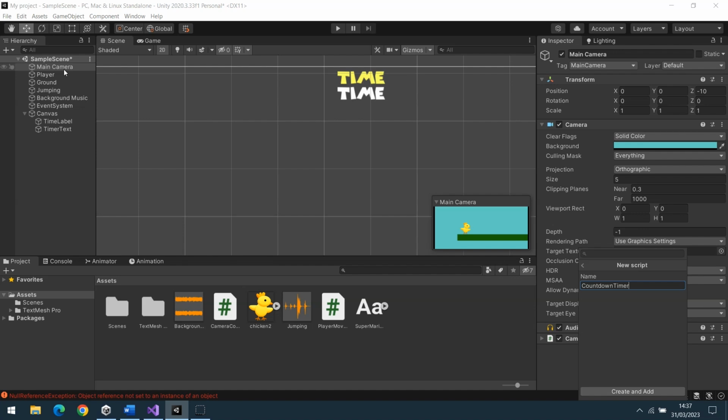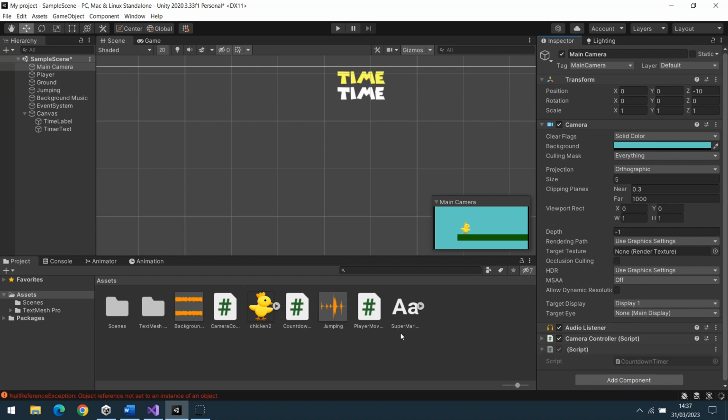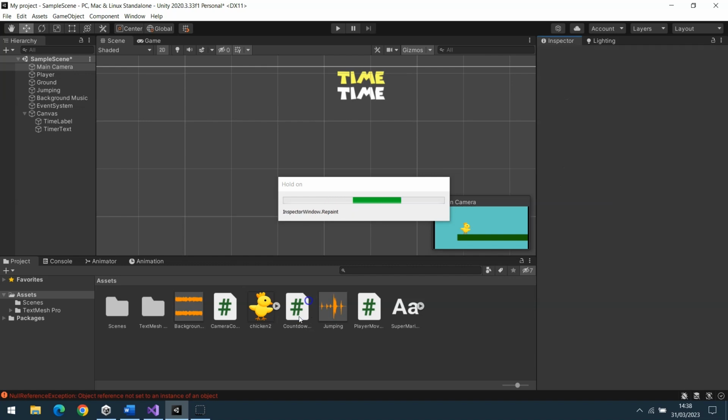Now, the reason why it's been attached to the main camera, well, I think anyway, is because it will actually stick on the camera like it did when I pressed play earlier. I think. I might be making that up. This is how I've learned how to do it. But if I create them, it'll generate the code for us here, countdown timer, and if I double click on it, without needing to pause, hopefully this time, here we go.